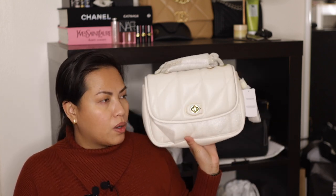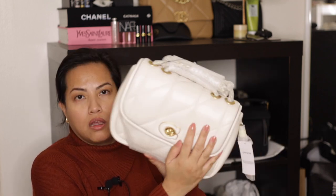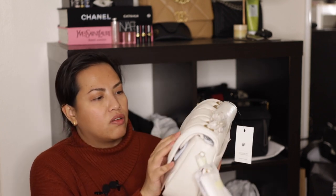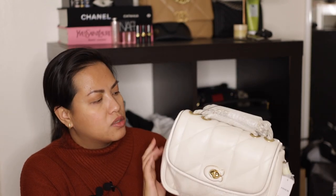The French boutique on the website labeled it as white, but it's more of a chalk really. I'm just doing a quick inspection — I see there's sort of a black dot here, and then another one at the back. This beauty is made of lambskin — yes, lambskin, the same material that Chanel is famous for. I'm going to change the lighting so I can show you this up close.